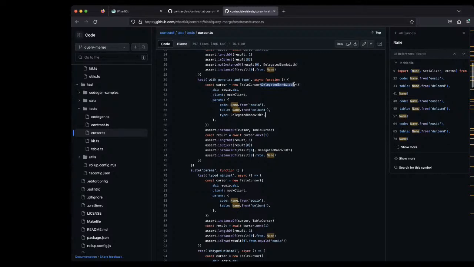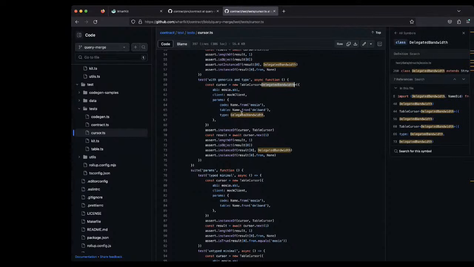And the generic itself is what helps you in your IDE. As a developer, if you're going to be creating this stuff manually, like you want to create a cursor manually in your application, you're going to have to manually type this stuff out, and you're going to need these definitions. And this is in the dynamic world of the contract kit. If you're in the code generated world and you are generating cursors at build time, or it wouldn't even be at build time.